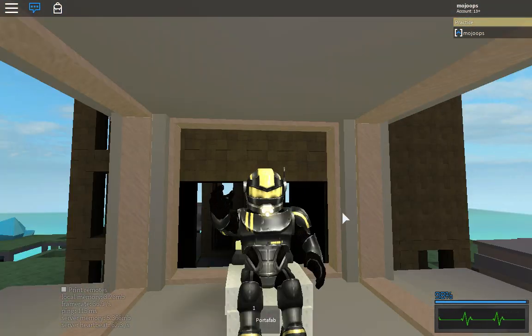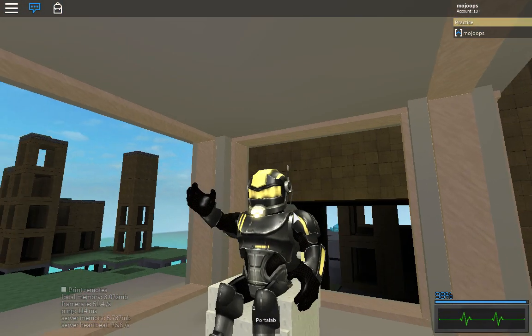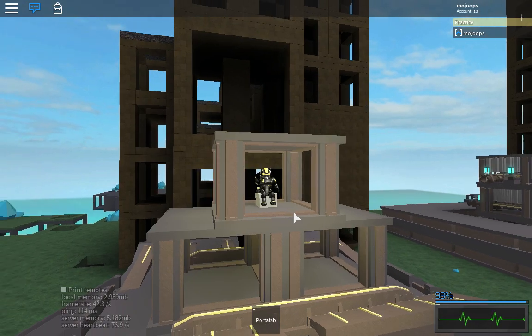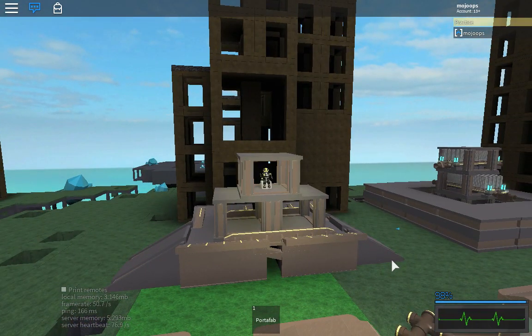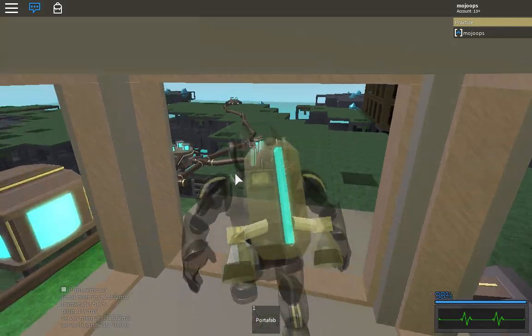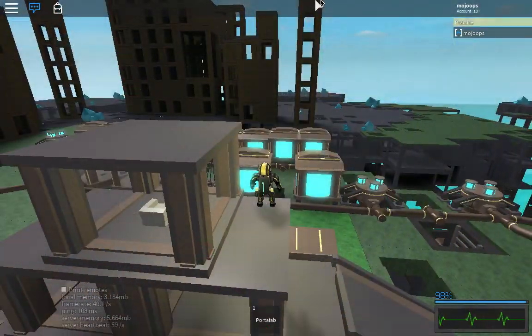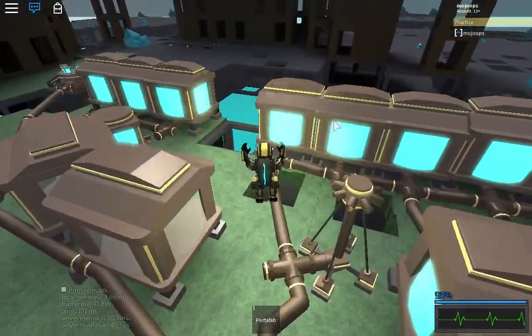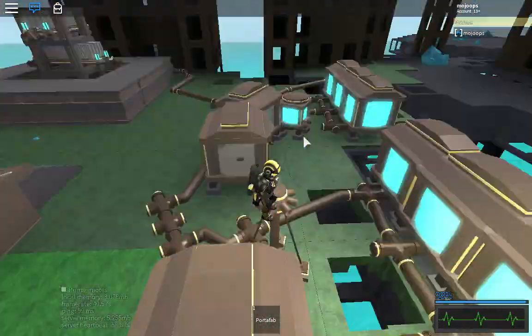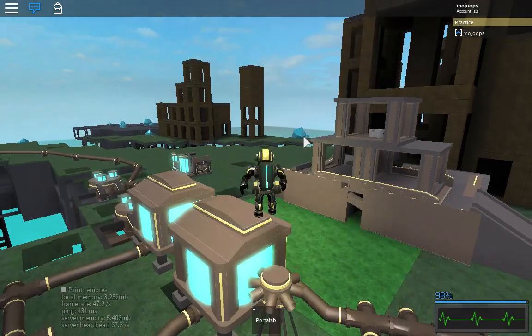So, it's me on this thing I built. It's like a pyramid thing. These are just wedges, two walls, and a bridge, and then some open things. Am I recording? Yes, I am. And I'm stacked. Look at all my indinium stuff.